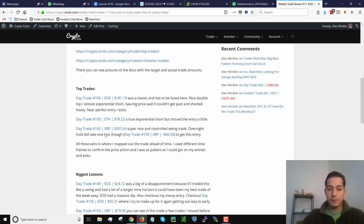These trades were really, really nice because I held a bit longer, increased my time horizon a little bit, and really slowed it down, which gave me a lot more time to do other things since I wasn't always looking at the charts, and I was able to really get those bigger percent gainers. And although I was using a smaller account size at this time, roughly about $3,000 to $4,000 per entry, I still had pretty nice returns. So in the future, I want to build that position size up again.